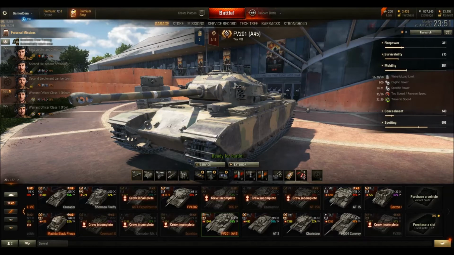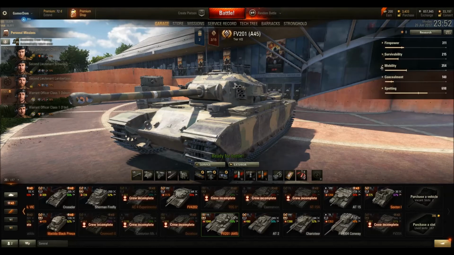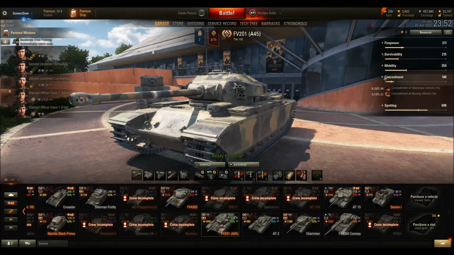Gun turret traverse is 31.5 or nearly 31.6 degrees per second, so that's pretty good. It's a big ass thing, so don't try and hide in it. 8%, even with a decent crew here. Nah, you're not going to hide it. View range is pretty reasonable. What have I got here?